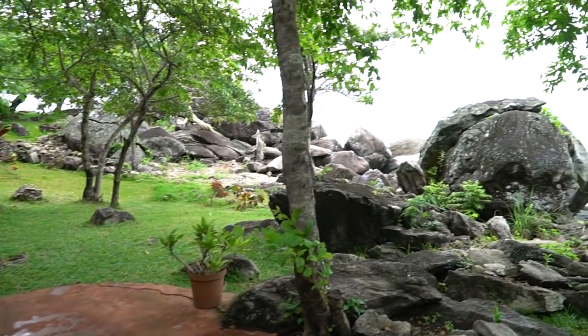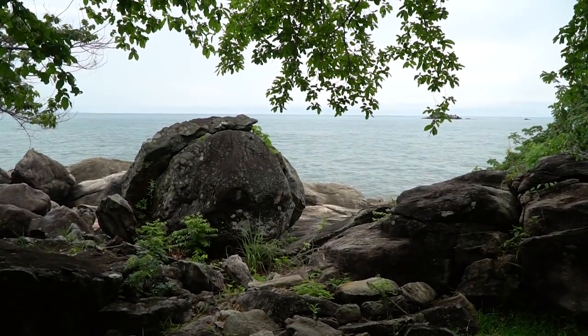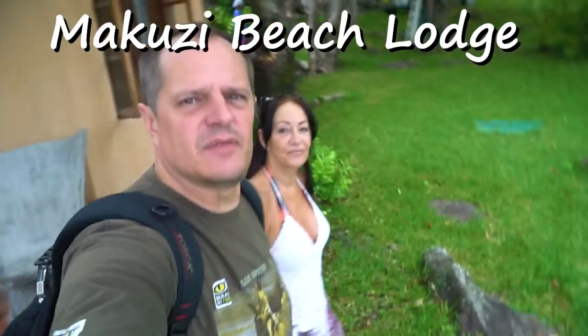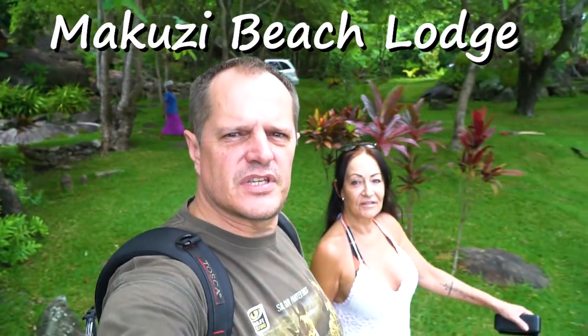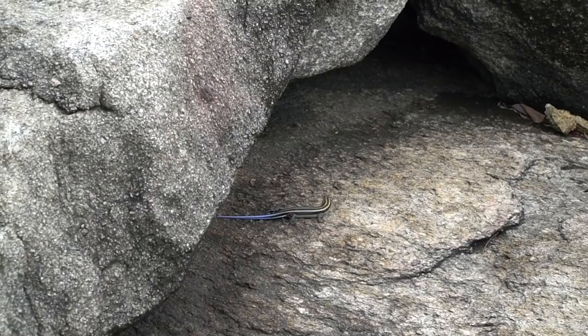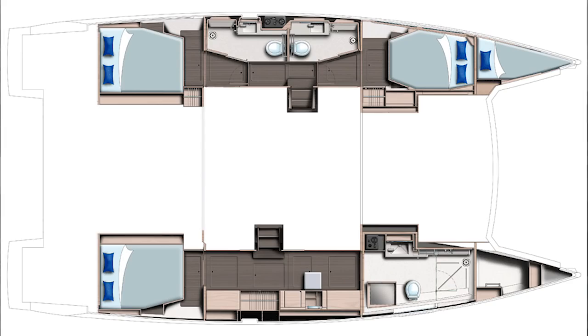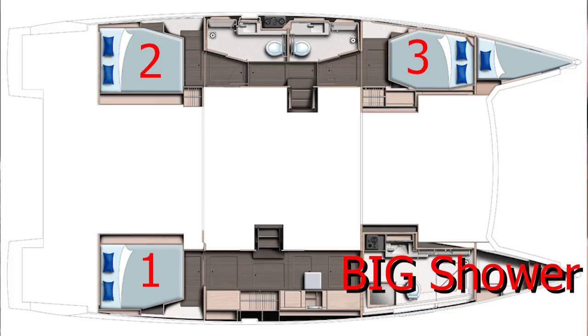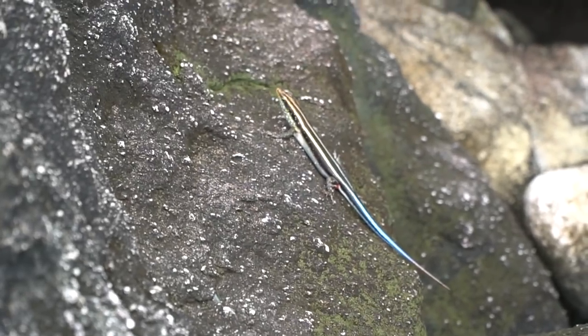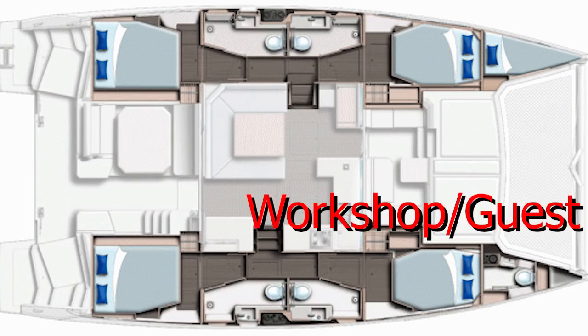This amazing view that we have. We are here at Lake Malawi, and for this episode we're going to discuss the three major options for Leopard Catamaran. The first option is the three cabin or the owner's version, which gives you three cabins and three beds. Second option is the charter option, which is the four cabin and four head version.